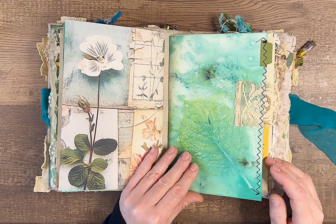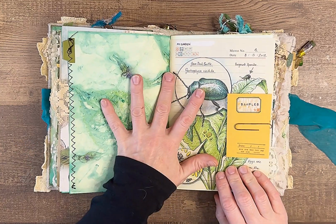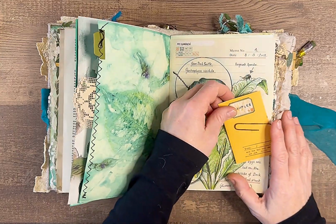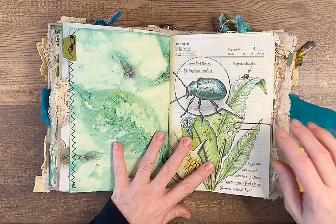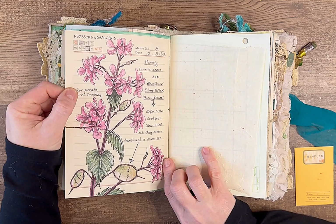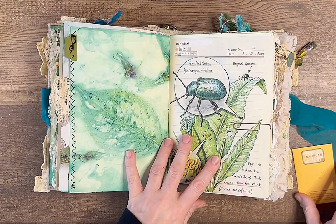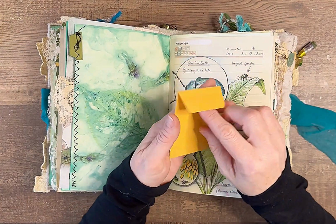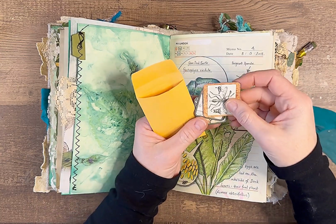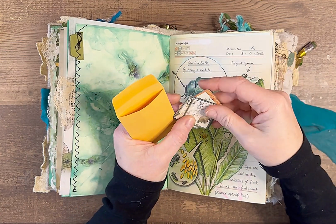We've got more of my green paper here. Okay, and then this, I've got to talk about these book pages because I love this book so much. Nice thick pieces of paper, and I just love it. So I had to include a couple of these pages in here. And then this envelope just has some little gadgets in here. Again, I backed everything, so you could even make these into dangles if you wanted.